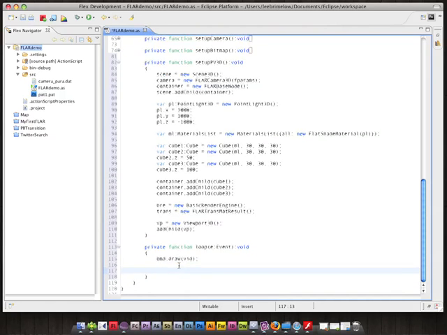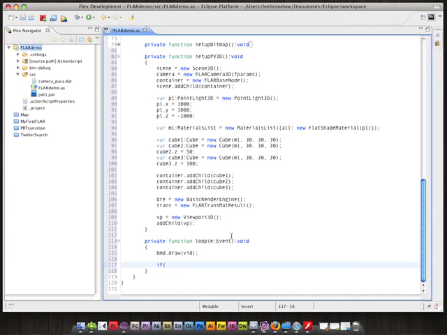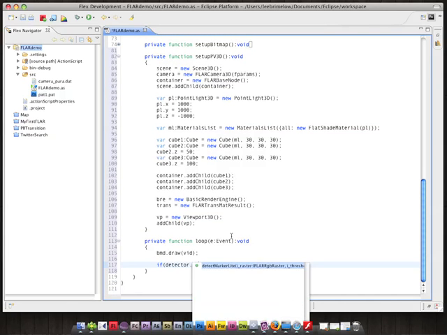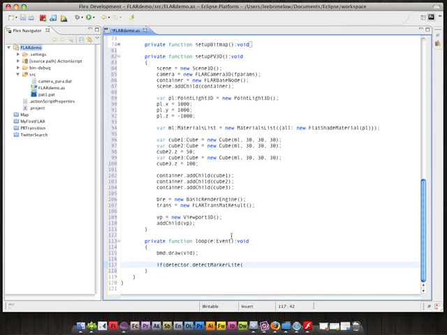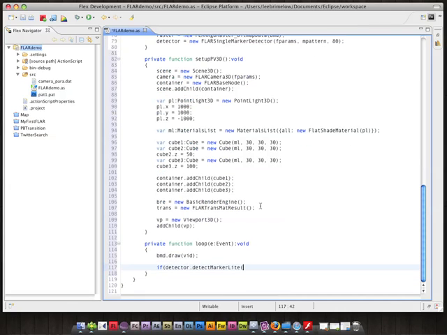Okay, so now to actually do the detection, we want to create an if statement, and we say if detector.detectMarkerLite, and why it's called detect marker light, I don't know. But essentially here, what we're going to do is pass in this raster object that we created. Again, this raster object has the bitmap data in it, and this is how we send it to the FLAR toolkit.